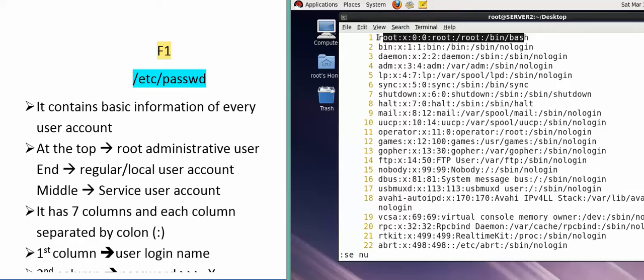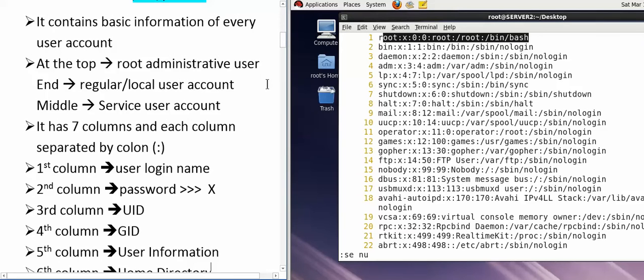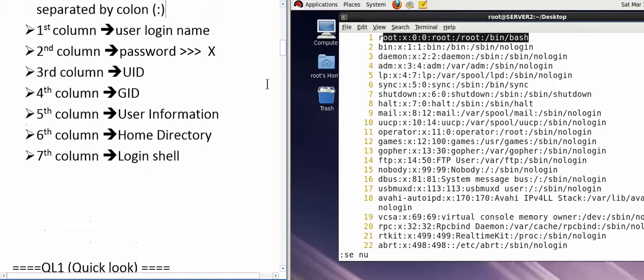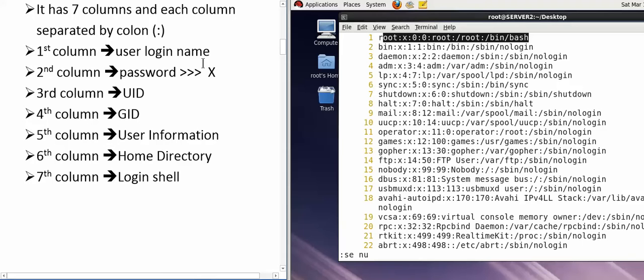In the first row we get the information about root. The first column tells the user login name. See the seven columns: first column is the user login name, second column is the password, third column is user ID, fourth column GID, fifth column user information, sixth column home directory, and seventh column is the login shell.